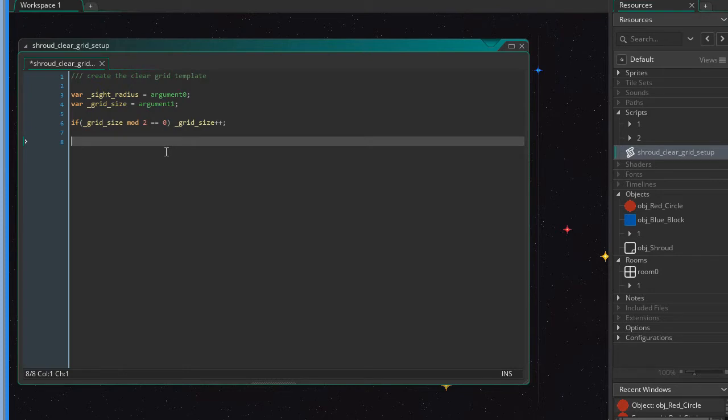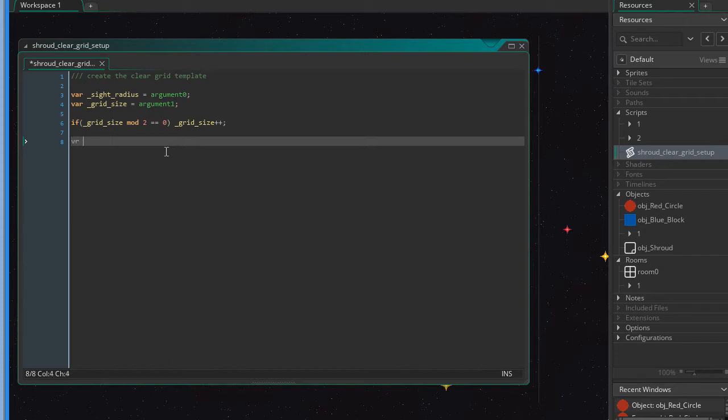Now we're going to create the grid object into a temporary variable, and at the end of the function we're then going to pass this grid object back to where it was called.